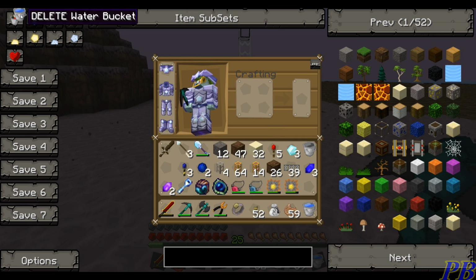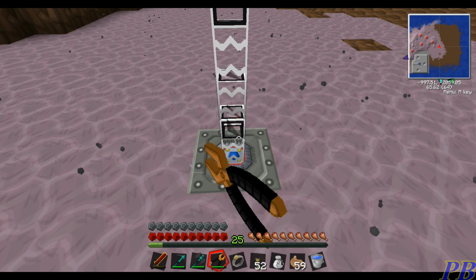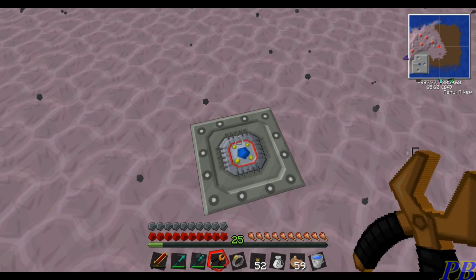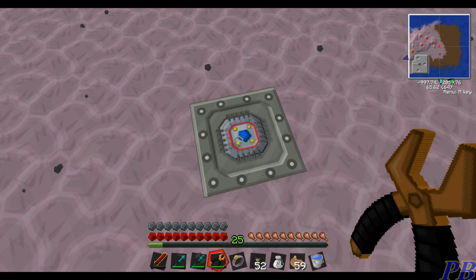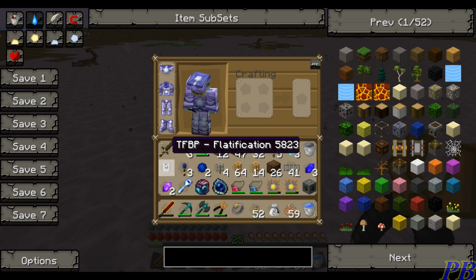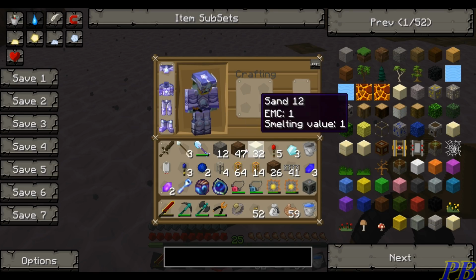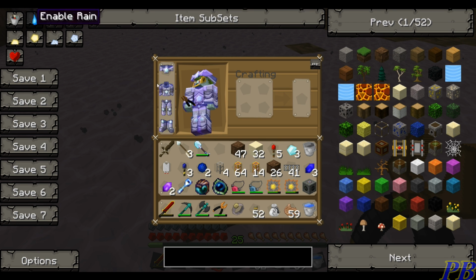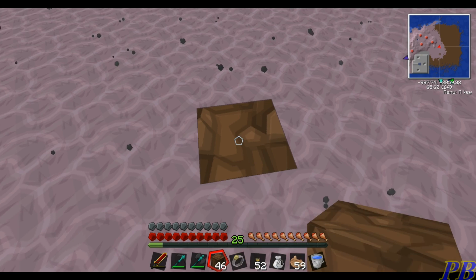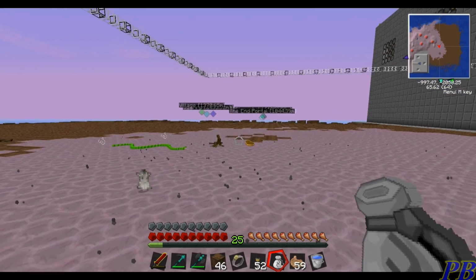Alright, so let's go ahead and clean all this out. Don't need all this. Give me my stuff back. There we go. Alright, I hope this doesn't fall in any type of water. Okay, there we go. So we got the flatification blueprint and the terraformer back. Good stuff. Now go ahead and fill the hole that was left. And I should probably put those pliers, wrench, whatever, back into the bag for repair.